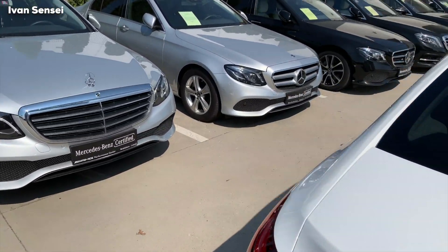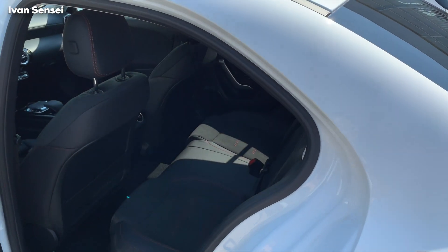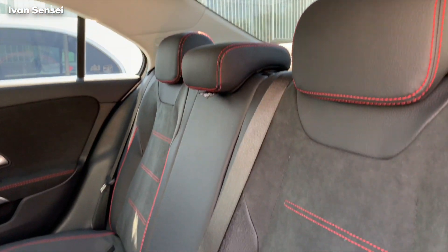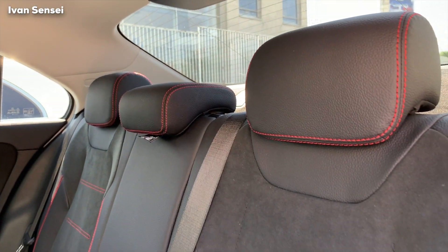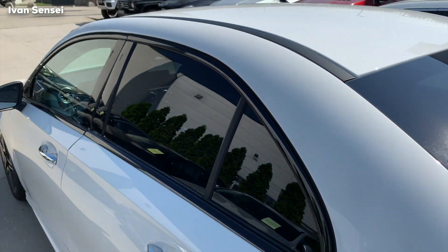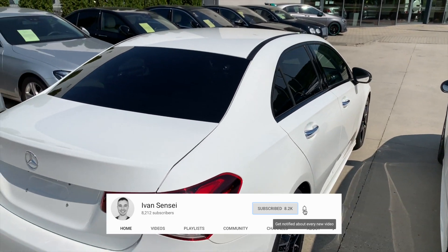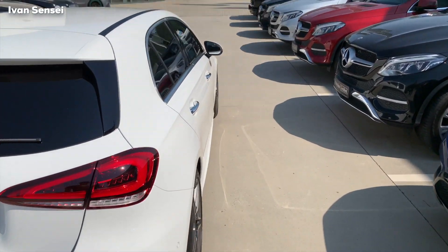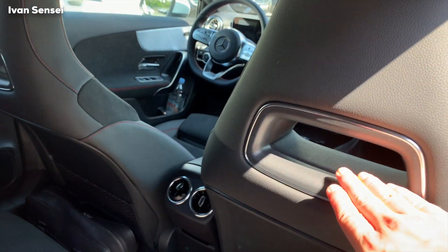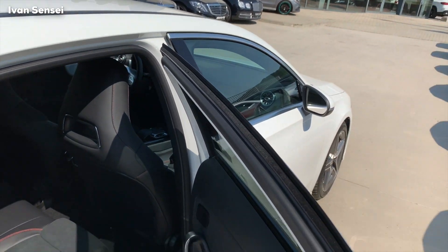For me this is a big difference personally. I would go for the CLA if I had only to choose between the CLA and the A-Class sedan, because I really like these seats and the headrest. It might sound stupid, but maybe if the price difference is huge, then I would take the sedan instead of the CLA because it's basically the same car. I really like the headrest — it also looks cool from the rear. If you check out the front seats from the back, you can see this has like a hole here, and it looks really like AMG seats. And they are AMG seats. Fantastic.